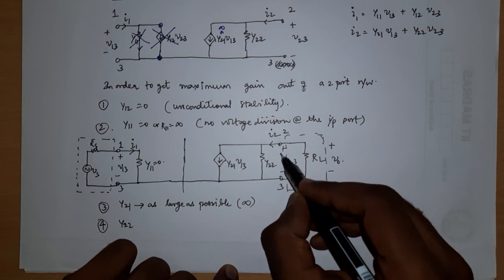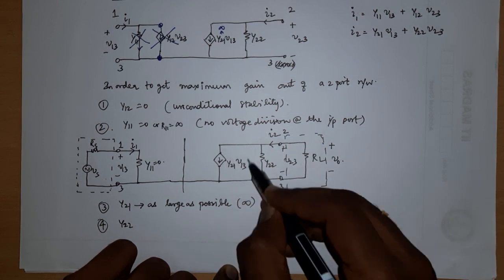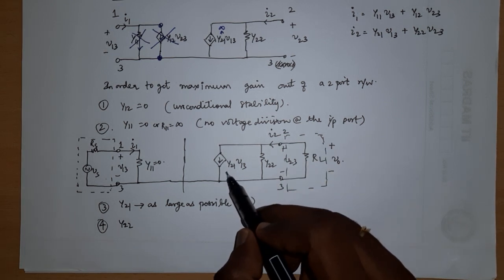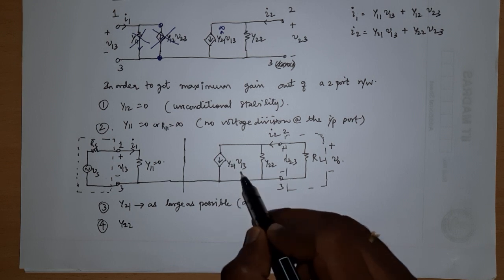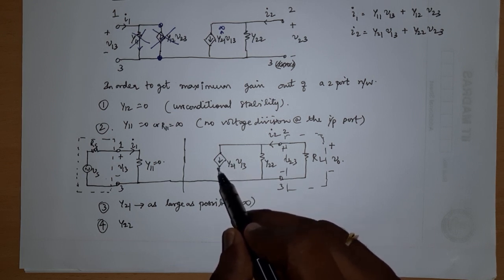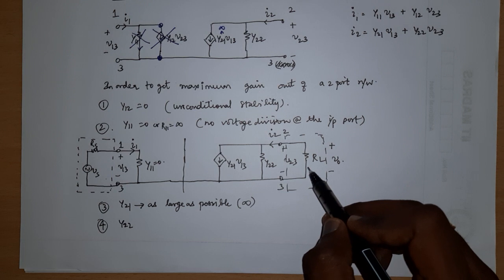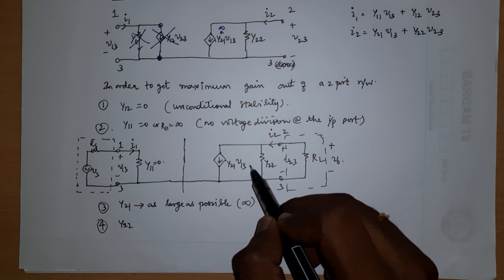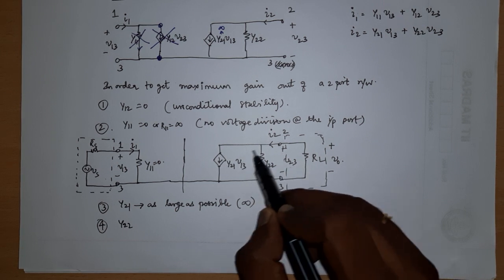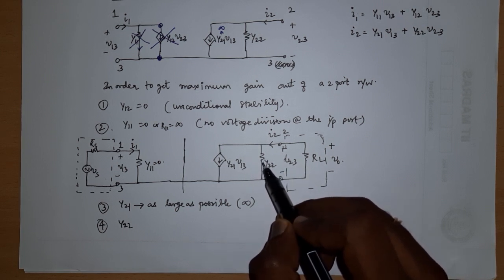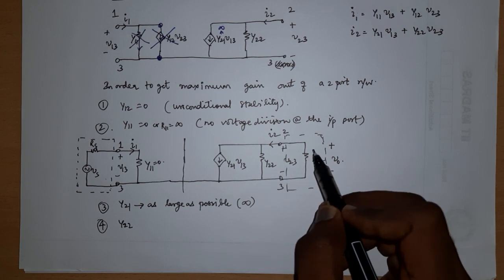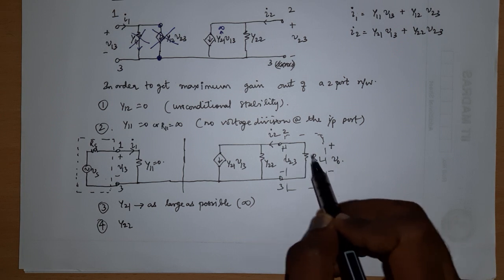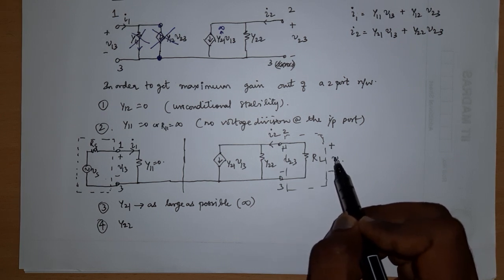But you see, this is basically the current that is going to flow through these two resistors. But what I want, this is the maximum current, because Y21 times V13 is the current, and I want all of this current to flow through RL, then only I can have maximum voltage. But if I have Y22, it will do a current division, and some of the current will flow through Y22 also, which I don't want, because I want all the current to flow to RL, because this is where my output voltage will be, it is what will be contributing to my output voltage.